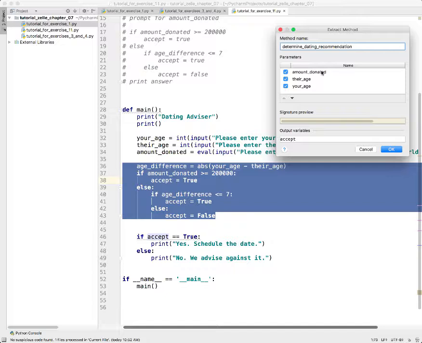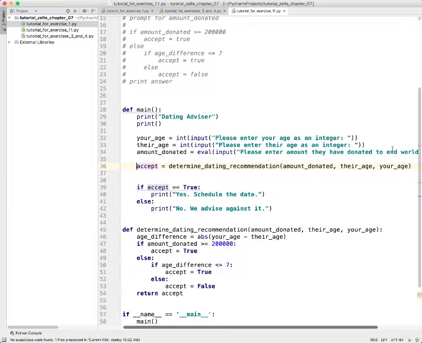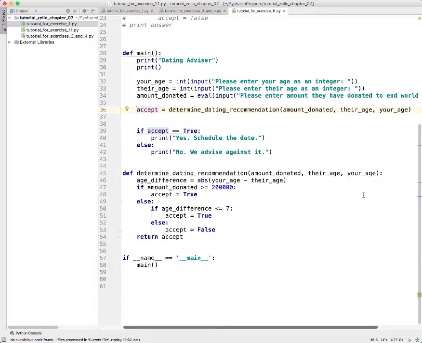The amount donated, their age, your age. And what are the output variables? What are you going to return? Well, this Boolean decision. So let's say, yeah, okay, refactor it. And it refactors it for us. So I like this.